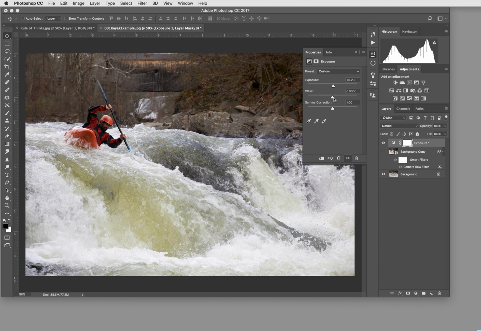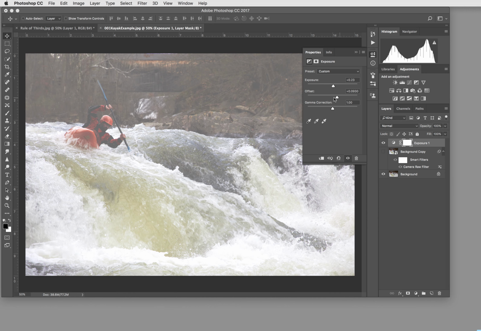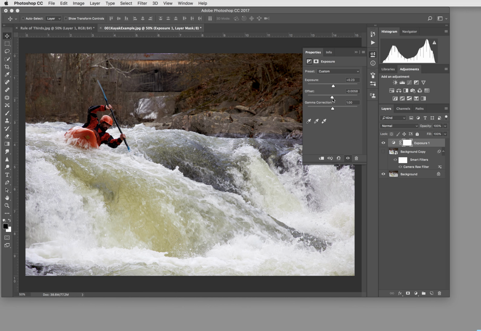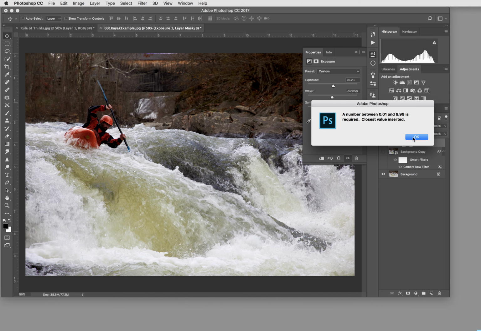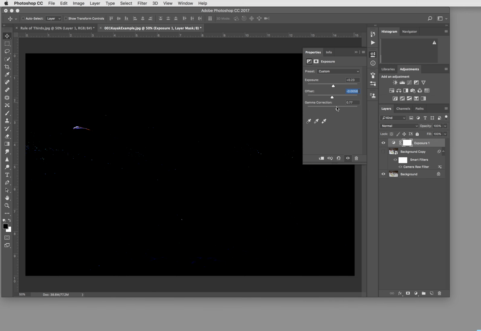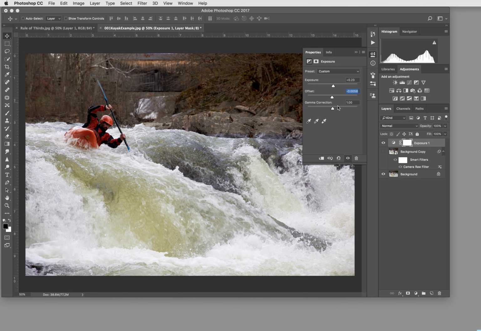Okay, I would not mess with the offset or the gamma correction. It is beyond the scope of this class. If you play with them, you'll highlight the numbers and hit 0. Oh, that's 1.